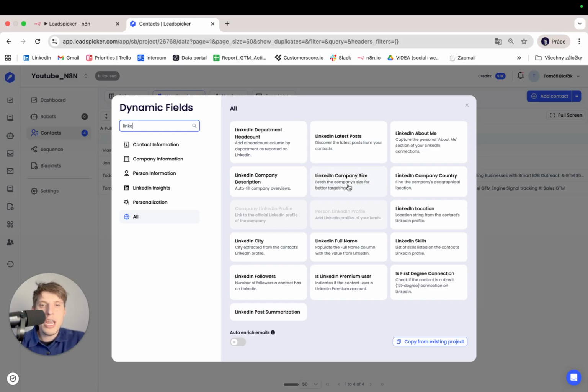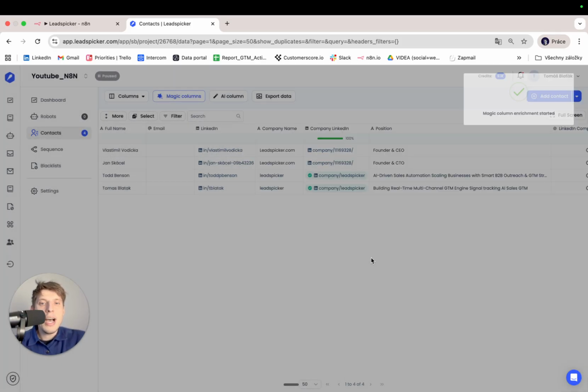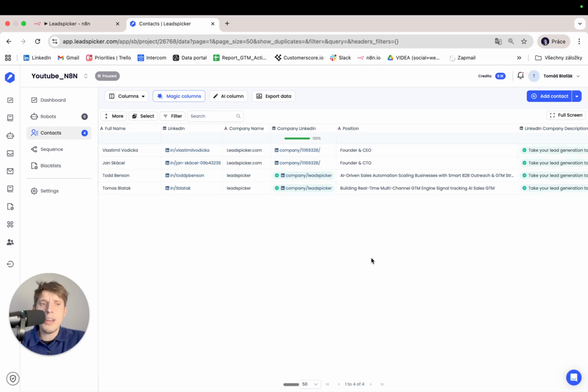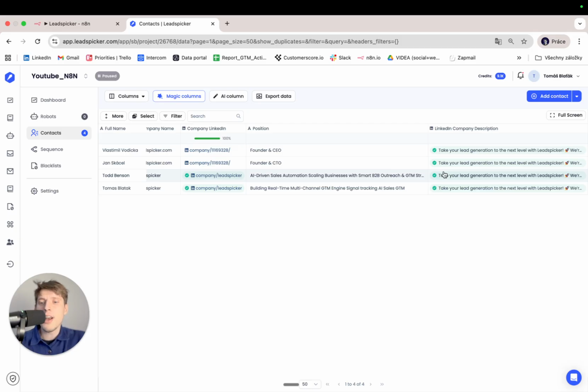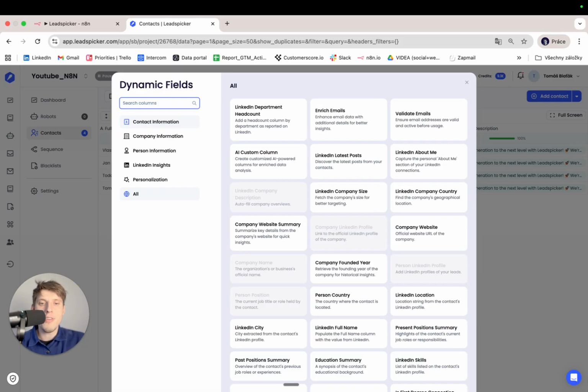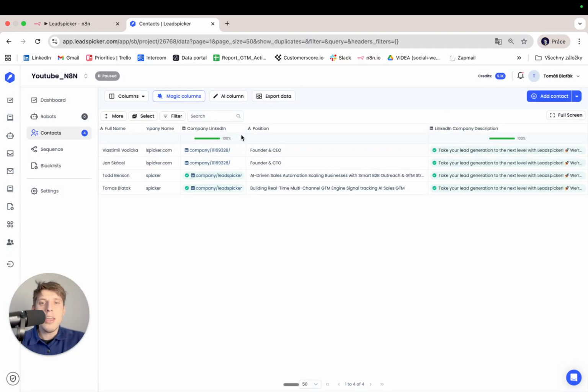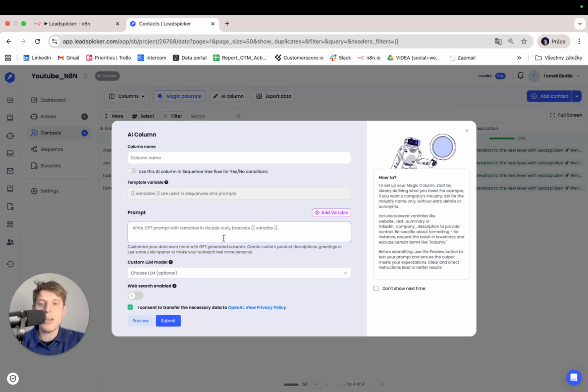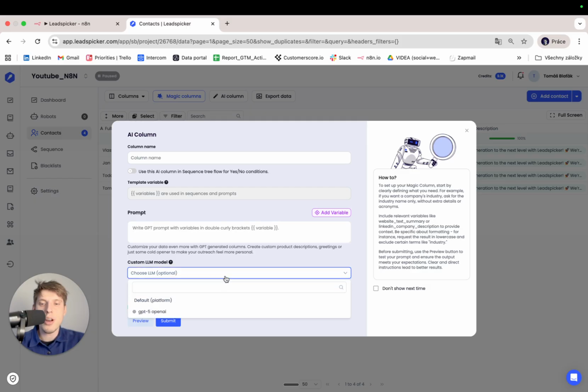But if you are watching this video, I think I don't need to spend much time here. For new users, we also support enrichments directly inside the platform, and based on each enrichment that Magic Columns offers, that's around 50 different data points. You can also execute prompts directly over GPT or your custom LLM if you have it connected over the API key.